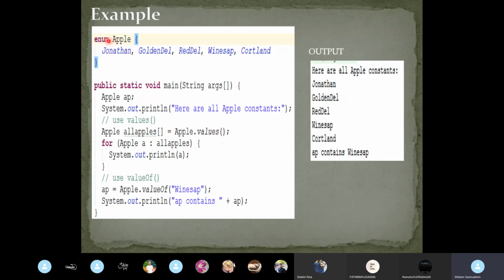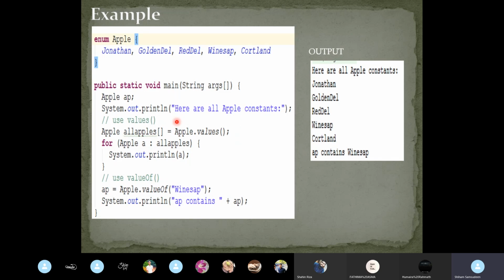Here we have the Apple enumeration definition. In the main method, we are declaring an Apple, and then we do a println, and here are all Apple constants. This is where they have used Apple.values, right? So we have two methods, one is values and the other one is valueOf.